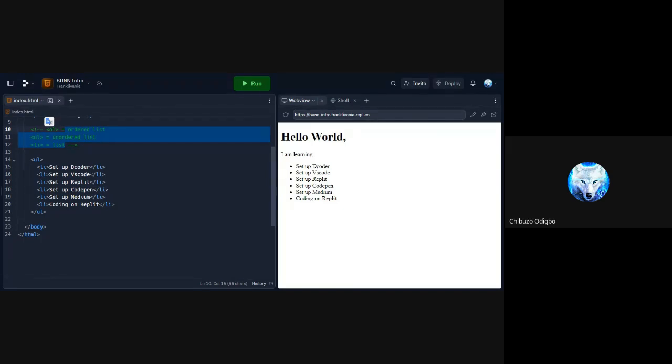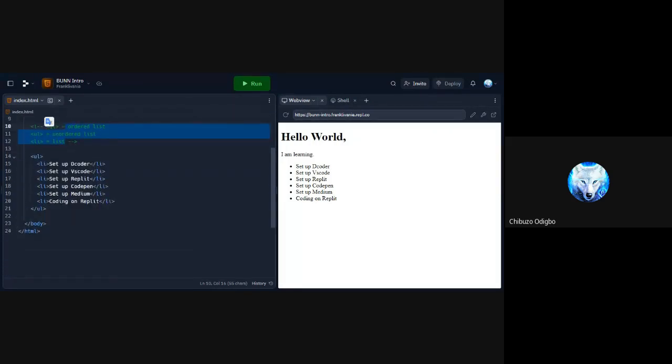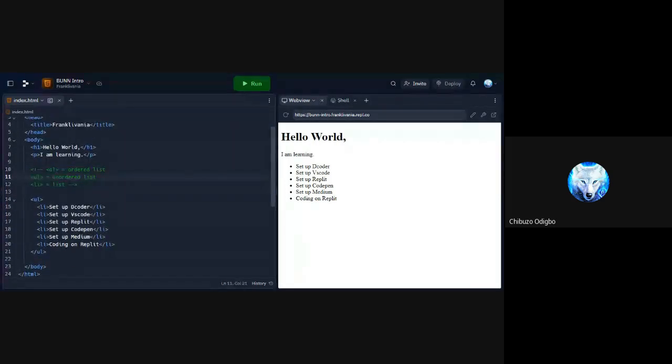Now, I'm sure you guys must be wondering, how come this text is no longer being displayed? And why is it in green? There is something in HTML known as comments. You comment things out when you want to explain what a particular code block does, or you don't want it to show up on your browser. Let it be there, you might come back to it again, but for the moment, you don't want it to show on your browser.